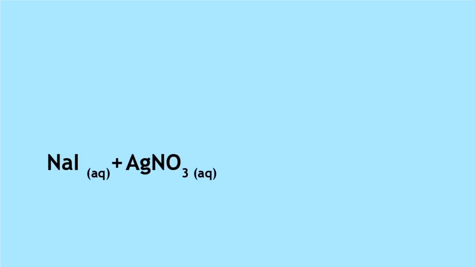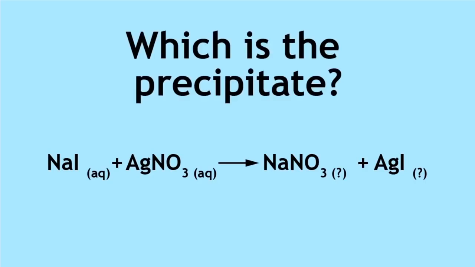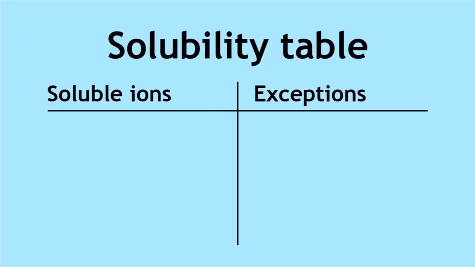Here is a big question. We know that sodium nitrate and silver iodide are formed, but how do we know which is the precipitate? To do so, we must refer to the solubility table as we have learned in a previous lesson. You may know the solubility rules off by heart.